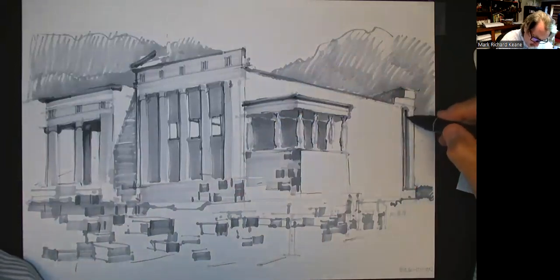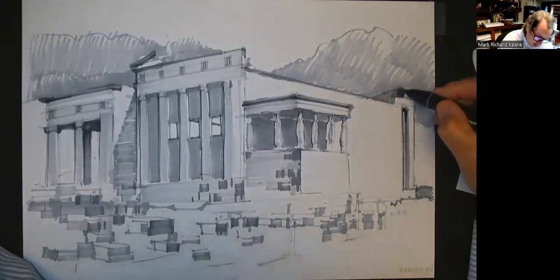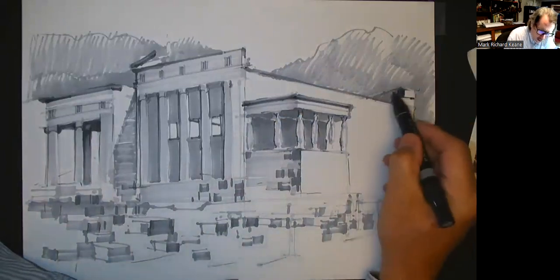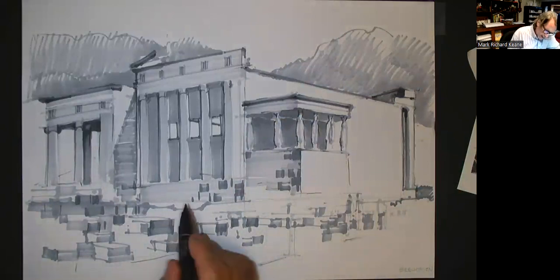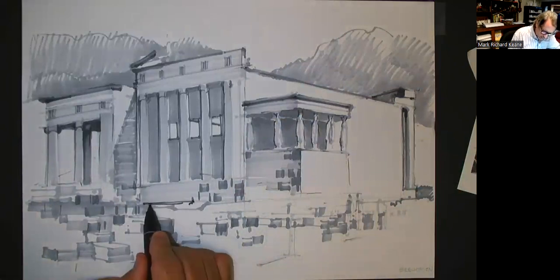And perhaps over far on the right here, darkest at the top, coming down, darkest at the edge, little shadow line coming back. And now at the base too, because you want the whole thing to sit down. And so there's some key aspects over here at the base we want to go dark as well.